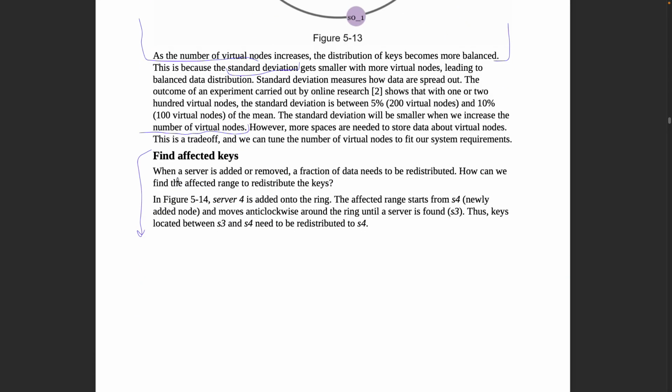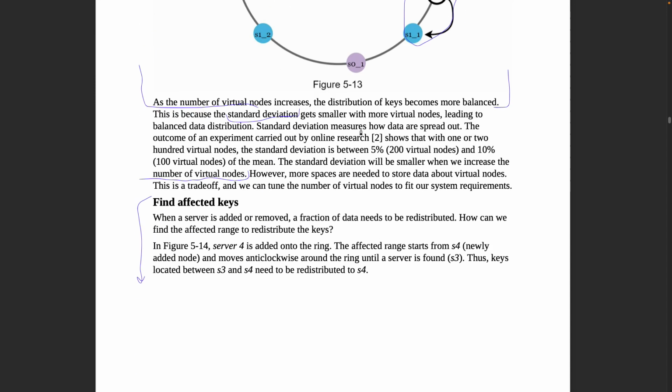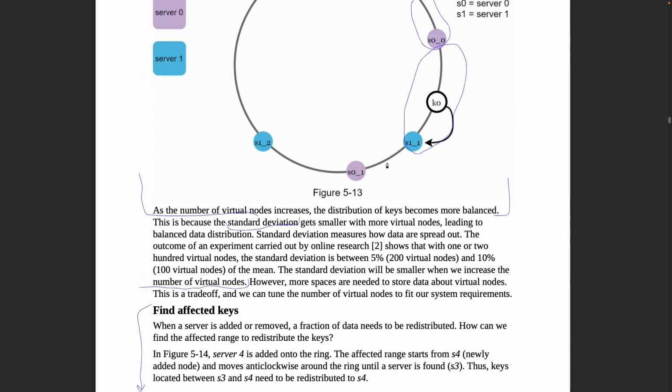When a server is added or removed, a fraction of data needs to be redistributed. So let's say a server is added or removed from here, so a fraction of data needs to be redistributed. I can kind of see that.